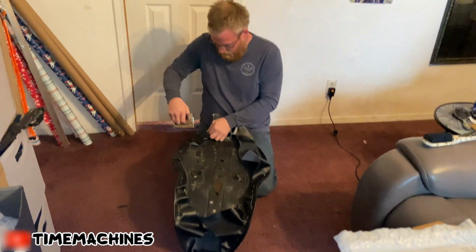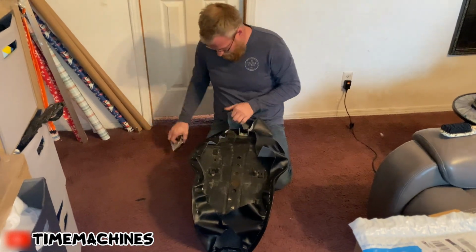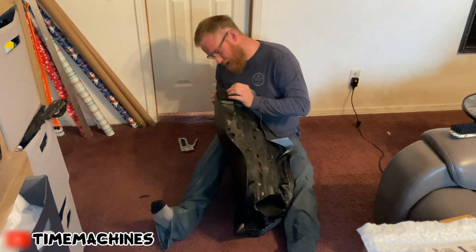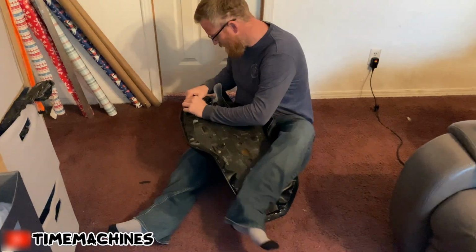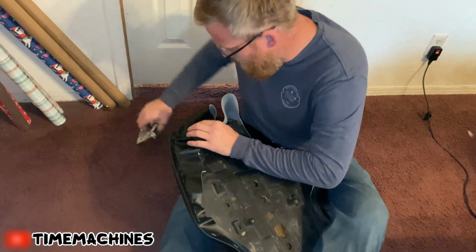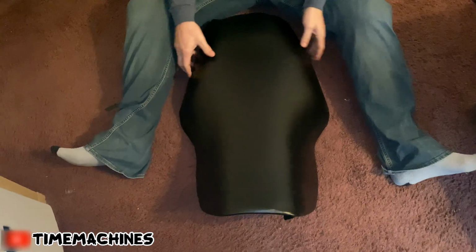See, this is a little easier, just going down the line. That was the first staple that didn't go in right there. So this is when it can get tricky. Sometimes you gotta trim it first, but when you get back to the end, you don't want none of that showing, so you gotta really get a hold of her and pull any wrinkle down past the edge of the seat so that when you look at it, she looks like a brand new seat.